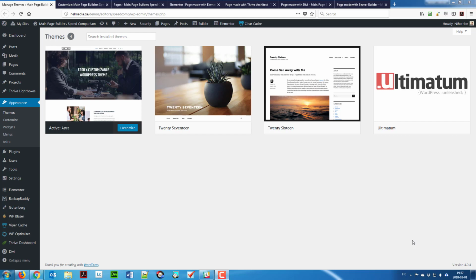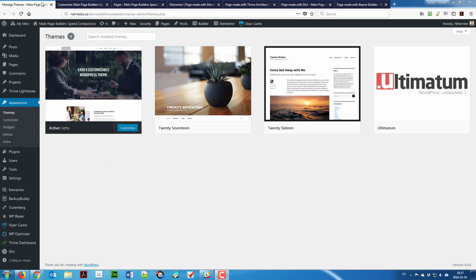First of all, I must say that I've used the Astra theme, so that's why I see that screen here. Astra is a free theme, but I have also installed the Pro plugin to be able to have more control, more customization over the look of the font and the colors. The reason I did that is because some builders have a lot of capacity in regards to changing font size and putting all capital letters and things like that for the overall page. Some others you need to do that one by one, and it's going to be a lot tedious. I also wanted to see which page builders inherit the fonts and so on from the theme versus the ones that override it.